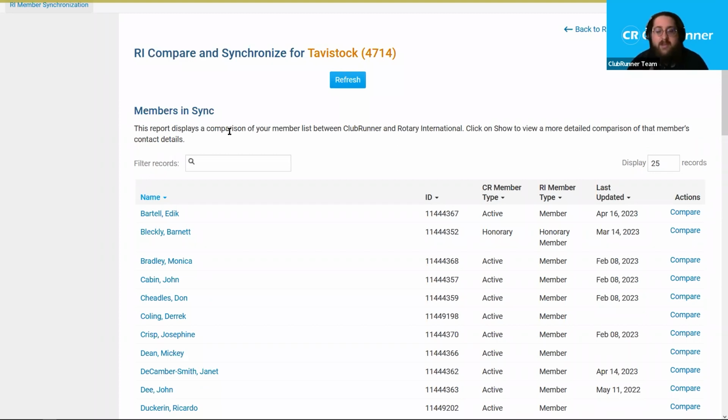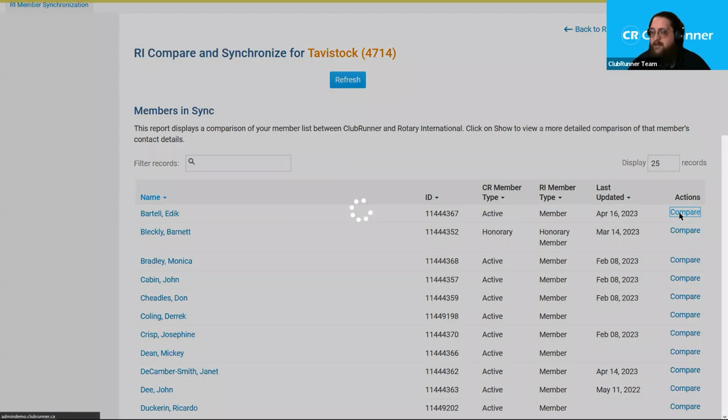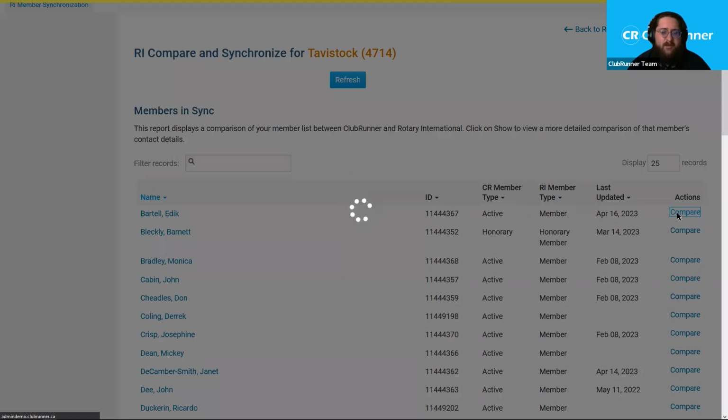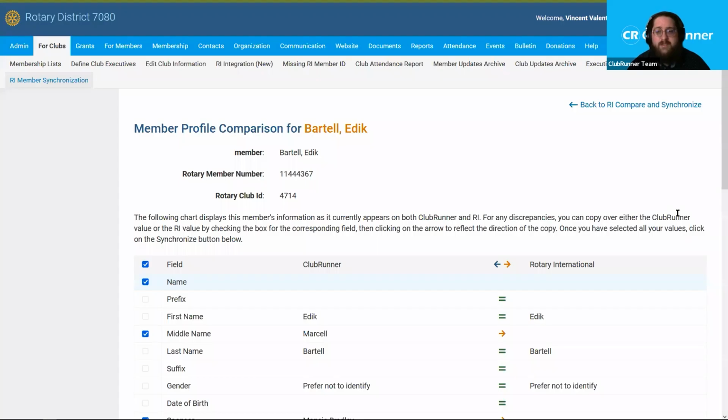It just means that the communication between their record in Club Runner and their record on Rotary's databases has been made. So for example, if we go ahead and click on Edic Bartel's profile here, we'll go ahead and click on the compare action. It will bring up a big list of all of their information within both systems for us to review.